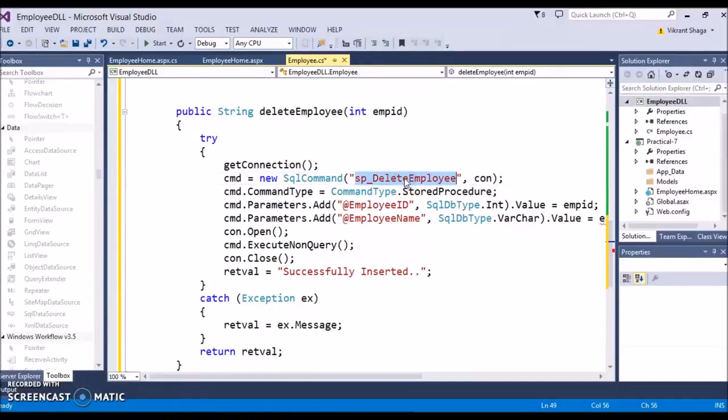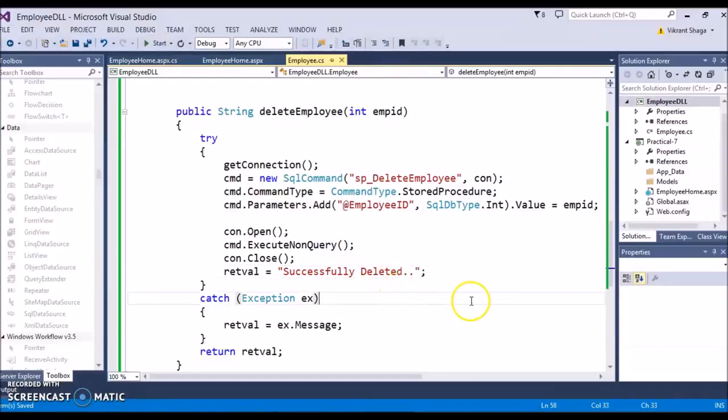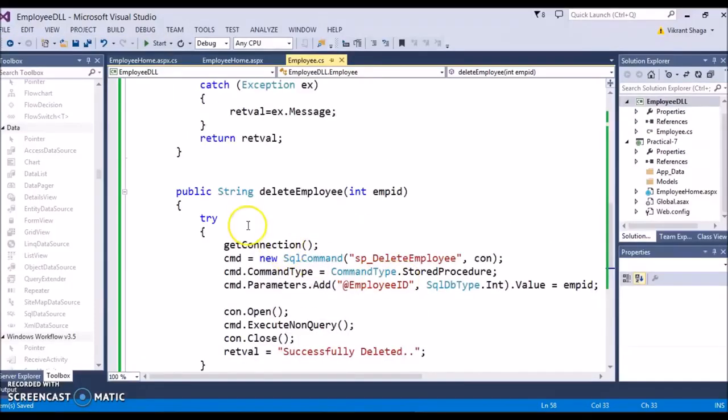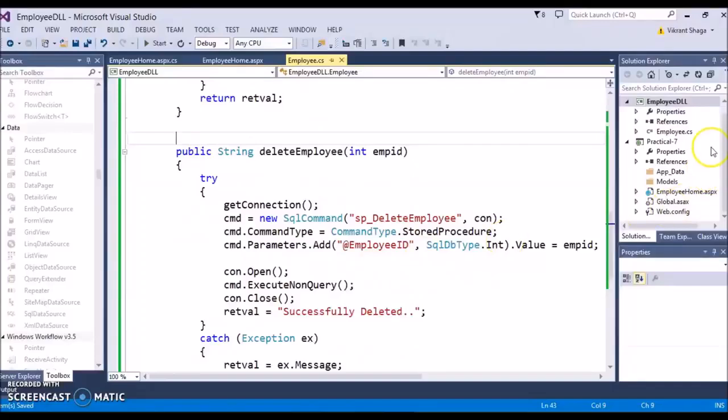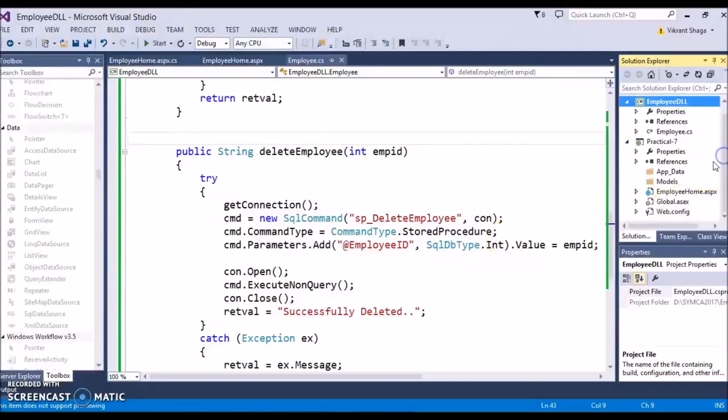I can delete it by its employee ID and change its name to delete employee. This is my procedure name that I've already created in the database. No need to pass another parameter, and just return here "successfully deleted". So this is my delete function in my DLL.